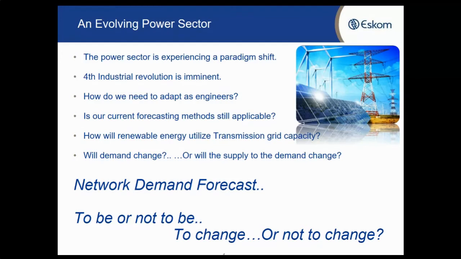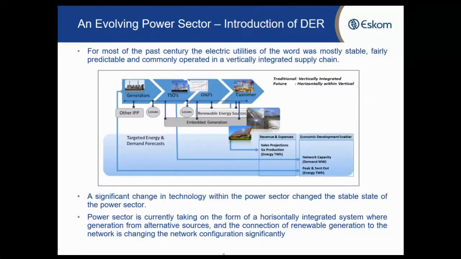And then we have a closer look at how we need to adapt our methodologies and how the power sector has adapted. So the turn of the millennium indicated the start of a new era in which the fundamentals of the power sector began to change. Supply of electricity was mostly operated in a vertically integrated supply chain, and the utilities had most predictable load growth and therefore predictable sales, which is governed and periodically adjusted to keep the utilities fairly profitable.